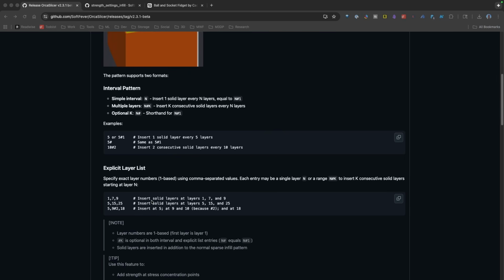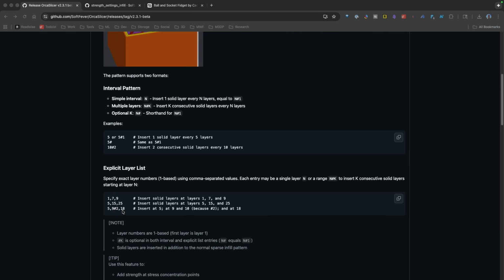Down here, we can specify specific layers where we could say do solid infill at layer 1, 7, and 9. Now, the bottom one's probably the most interesting. This one's inserting solid infill at layer 5, and then it's using the pound notation again, adding at layer 9 two solid layers, so it's adding solid layers at layers 9 and 10.